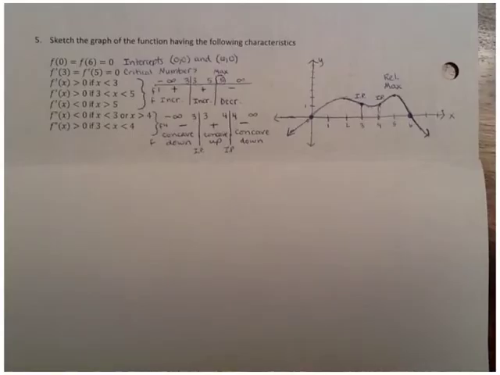For number 5, this is a curve sketching question, but they are giving you the information in a different format, and you're not finding the information, it's given to you. So we know the intercepts are at (0,0) and at (6,0). We also know we have critical numbers at 3 and at 5. So we're going to set up our chart for the first derivative, using those critical numbers, 3 and 5, and try to determine if we have a max or a min anywhere.